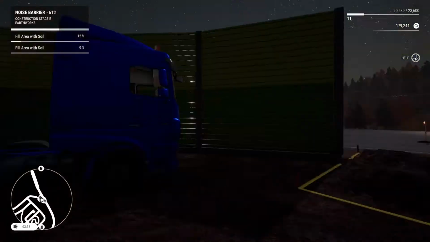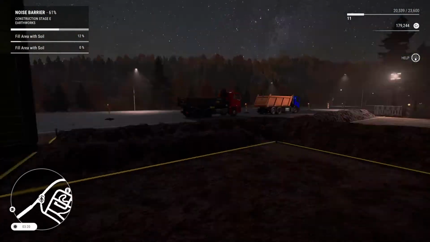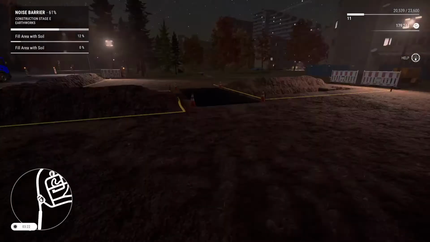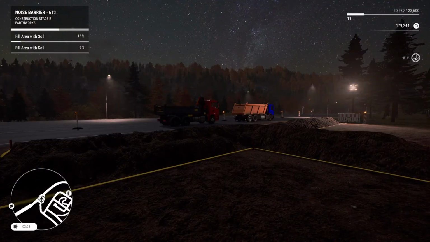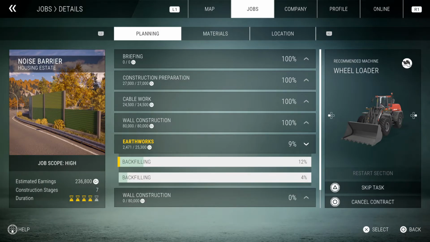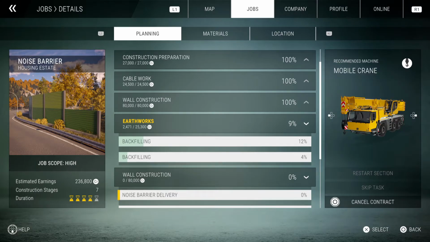You know, I mean, this is just a wee bit of it. It's just a tiny bit. I don't even know why we just built a wee bit, but we might be doing some more. What we're doing now, we're doing some earthworks. So we're going to take out a real loader again, and then we've got some more. I guess we're going to do more road construction.